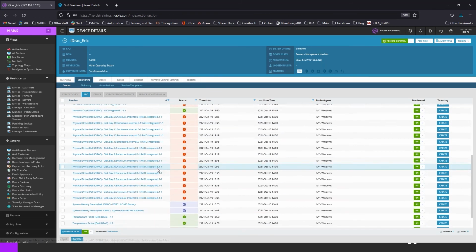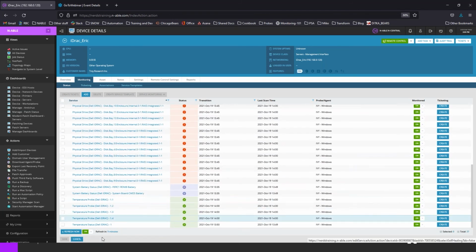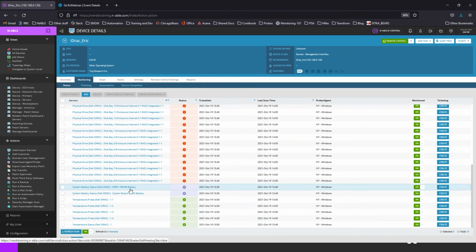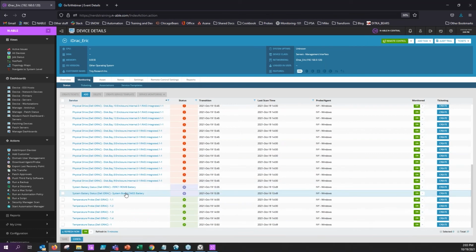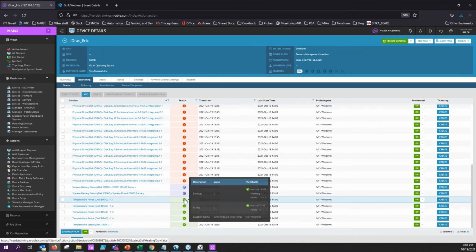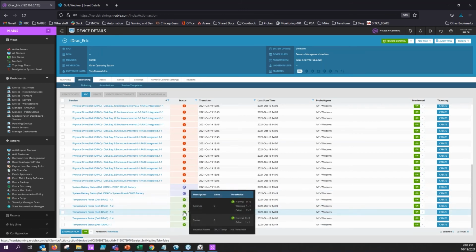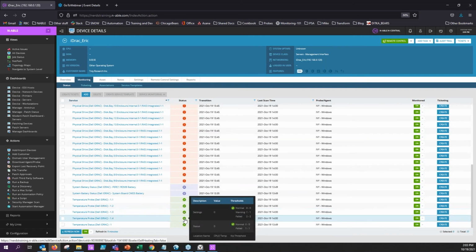BIOS, temperature, system board, CMOS, maybe not on this particular one, but it really depends on the per controller. But yes, you know, temperature, obviously being able to see some of that. I don't know why it's not giving me any temperature. It usually does, but it's one of those things where the iDrac monitoring is really beneficial, and it's something that you can also do in a company of VMware.